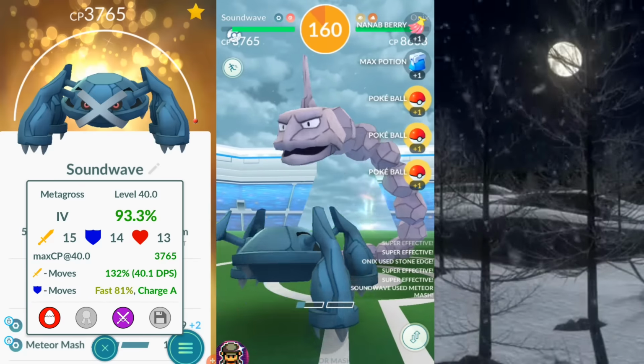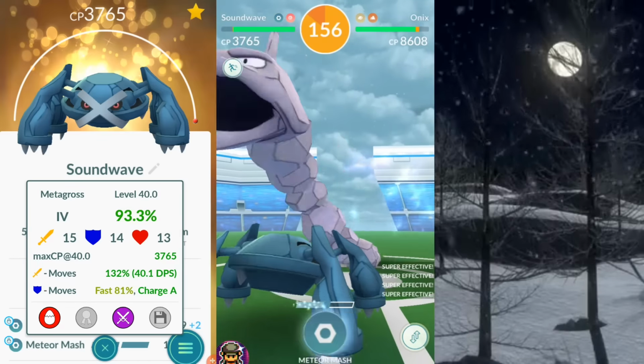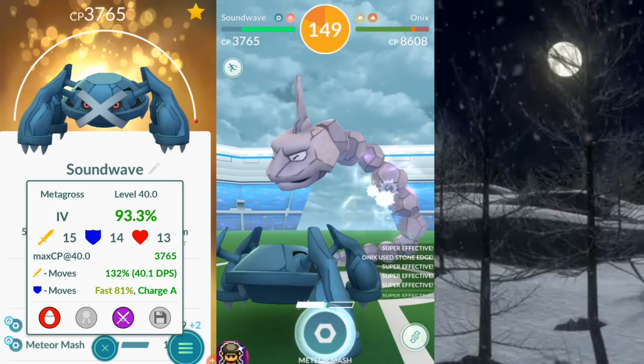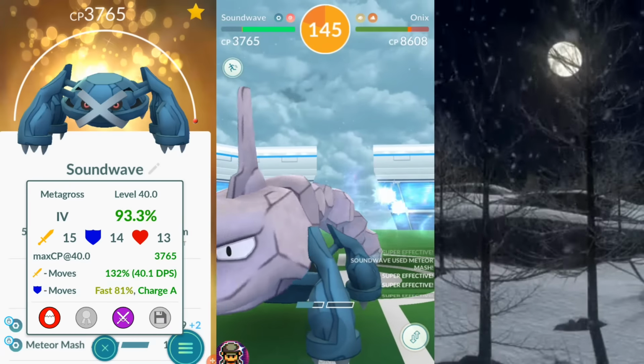Now, I know there's something a lot of you have been asking to see, and that is a Tyranitar raid in snowy weather using a full team of Metagross with 2 people to see how quickly we can take it out. All right, so we're going to be looking at that at the very end. After this, we're going to be going up against an Aerodactyl raid.